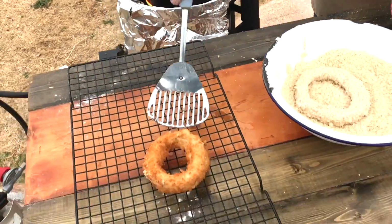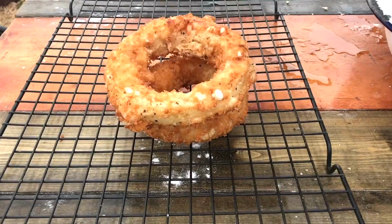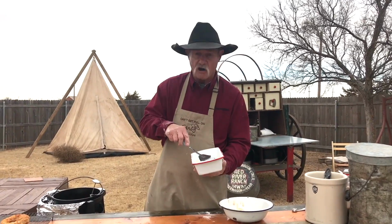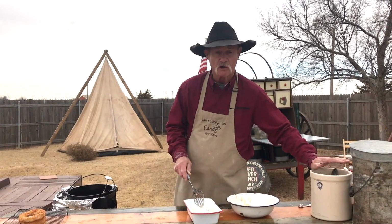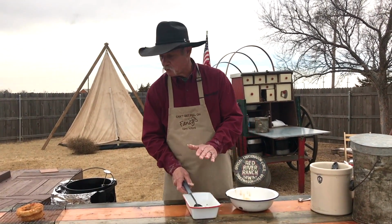There's number 1. You can see that cheesy goodness. Now, as you go along, you get that batter and that flour all in there mixed together. It may get a little thicker. Add you some more starter, or thin it just a tad with water. But always be sure to try to keep your onions together.